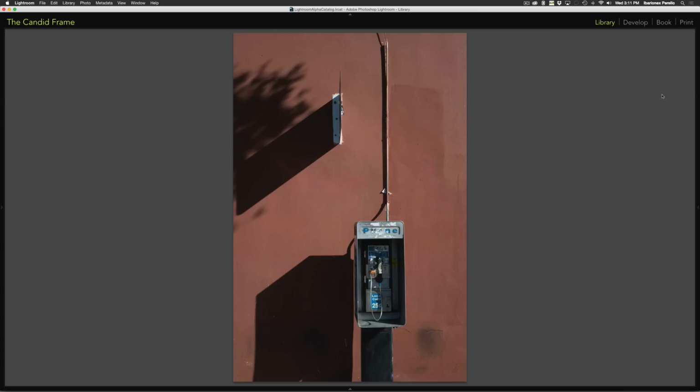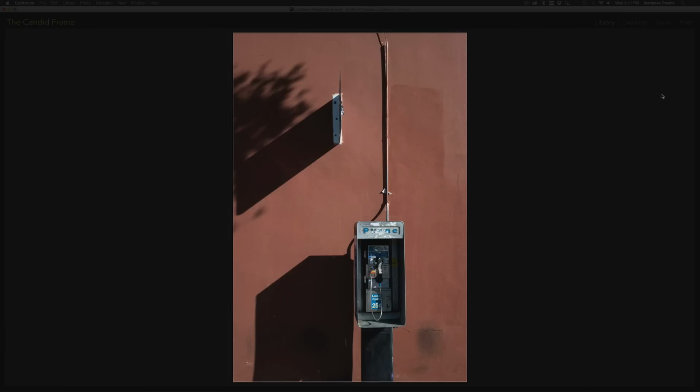So here's the initial shot I made of the scene. I'd just gotten out of the car, probably had walked no more than 15 or 20 feet from the vehicle when I saw this phone booth, and more specifically the light being cast by the sun against the signage and the phone. And I made this initial shot not because I thought this was going to make a great picture, but just because I knew that this was my starting point, and I wanted to see what it looked like within the context of the frame.